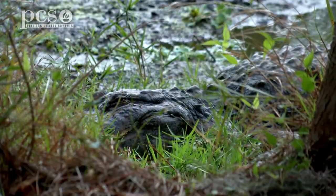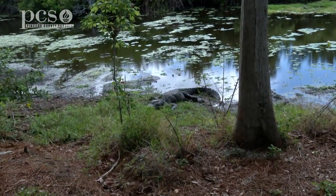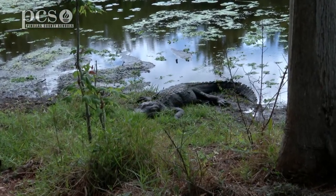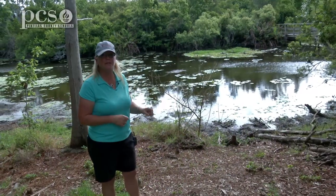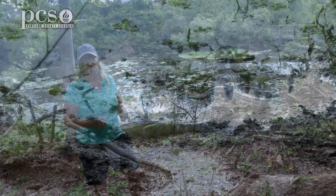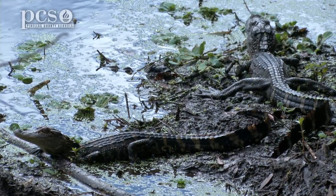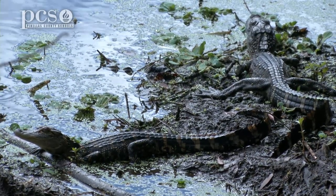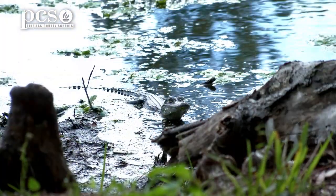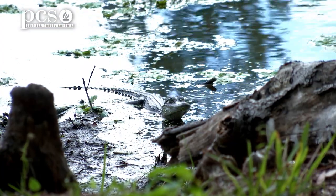Mom is very protective of them. She likes to stay very close, keep them close, and calls them back. You definitely want to keep clear if you see a mama-gator with a nest of little babies. On the other side of the little creek here, you can see where a mama alligator would make a nest. These little babies — one looks about a year old, one maybe a little bit younger. They grow about a foot each year until they're about four. After four, growth slows, but they'll eat little fish, small birds, little things they can find.